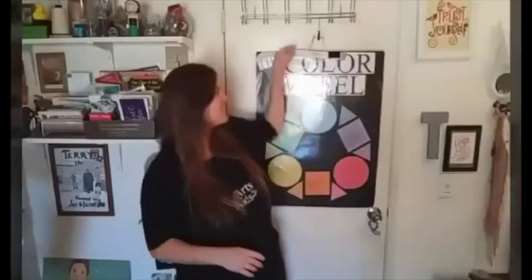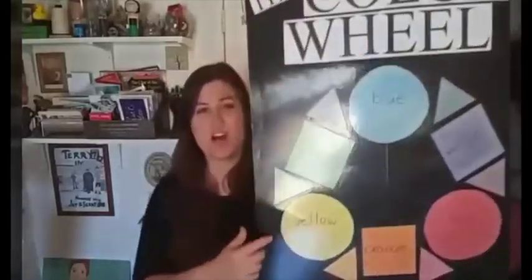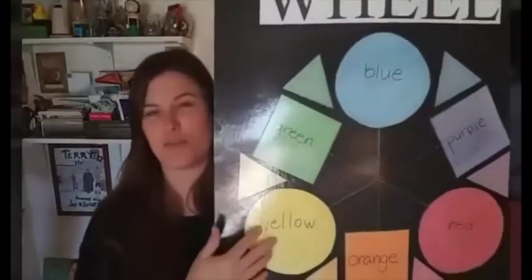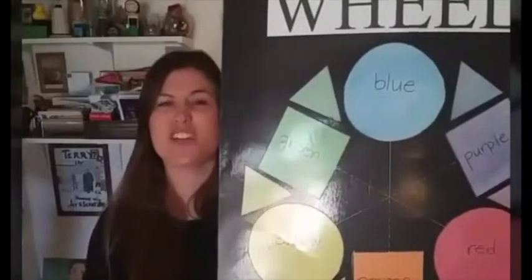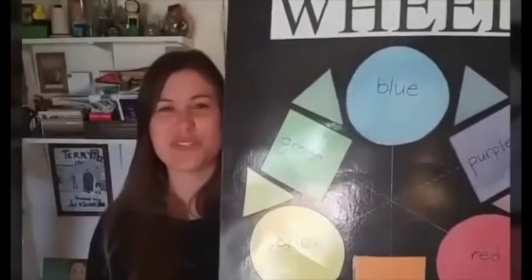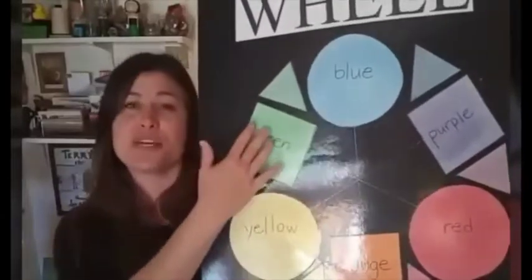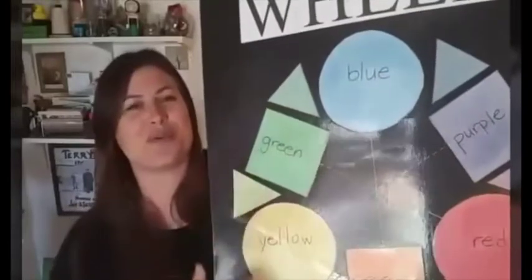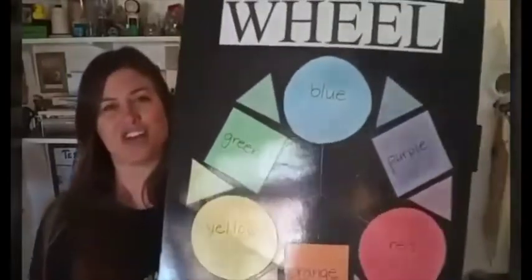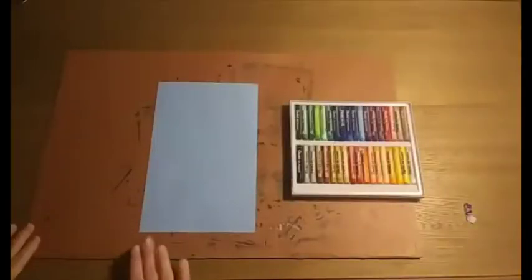Over here we have the color wheel, and art is how we organize color. We can divide the color wheel into warm and cool colors. On one side of the color wheel, we've got warm colors. Those are those yellows, oranges, and reds. I always remember they're warm colors because they're the colors of the sun, and I think the sun is really, really, really warm. On the opposite side, we've got cool colors. Those are those greens, blues, and purples. When we put groupings of cool colors next to groupings of warm colors, we create contrast, meaning they make each other really stand out. So now we're going to start our project.